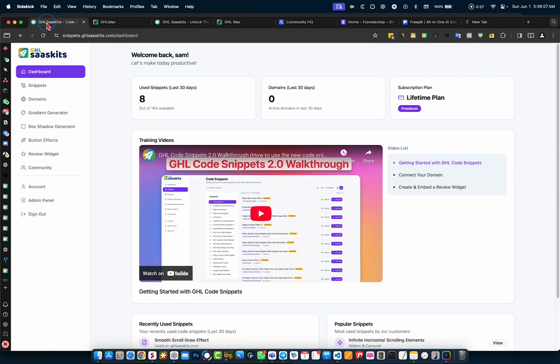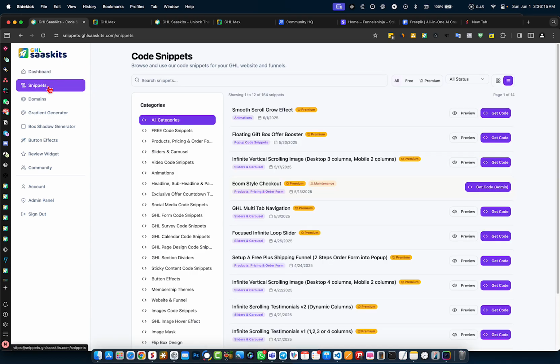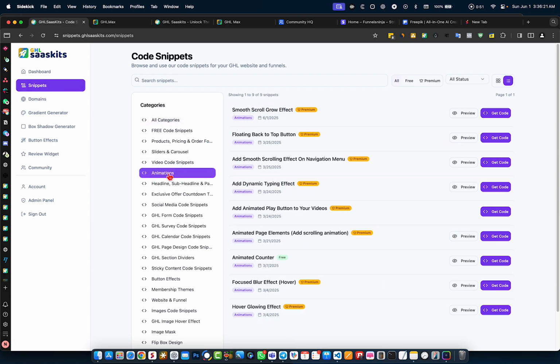First of all, you need to log into your GHL Code Snippets library, then go to the Snippets tab from the left navigation, and you will see the smooth scroll grow effect inside the animation category.